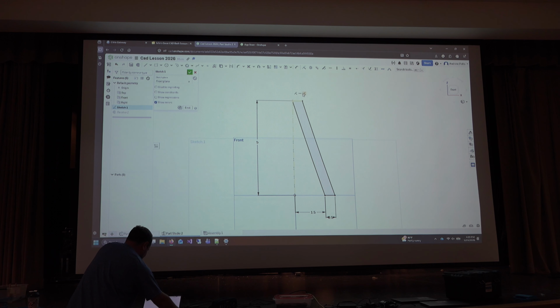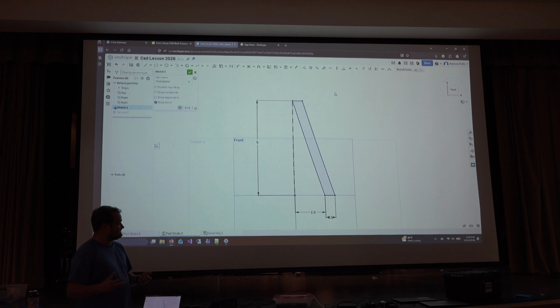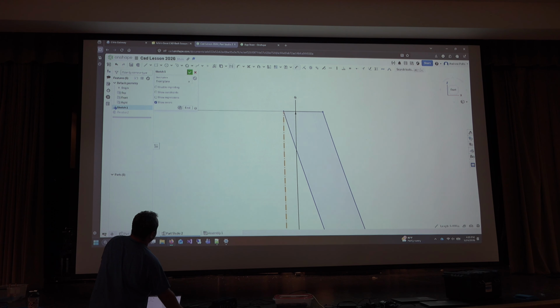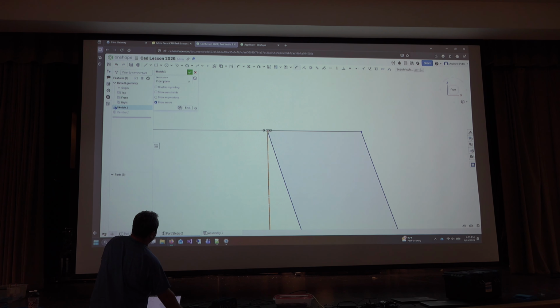Okay. So I've deleted it. They're still touching. Now how do I make them move apart? The way that I'm going to do that is I'm going to create a dimension where one of the things I select is going to be the axis itself, and then the other thing is going to be probably that line, if it'll let me do it, but it won't. But I want to pick on the point. So right now it's at 0. Before I add the dimension, the easiest way is just going to be to grab the point and move it over.